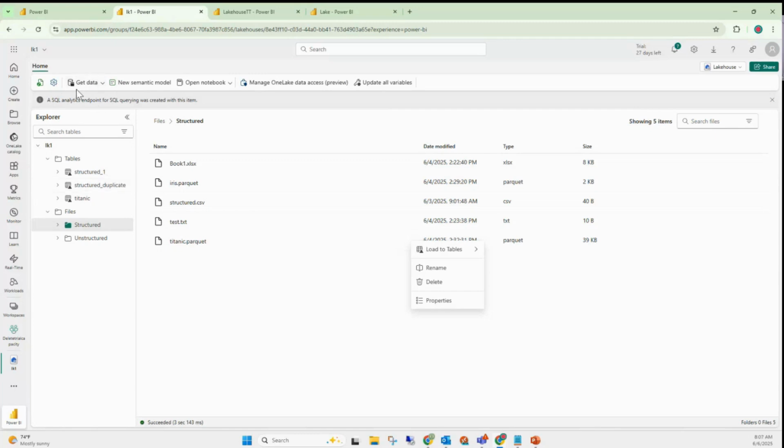If you want to get data within the lakehouse, you can upload the files into the file structure, or you can use data pipeline, data flow gen 2, event stream, and even notebook to load the data either into the file section or the table section within the lakehouse. That we would cover eventually when we cover all the major components with respect to data pipelines, data flows, and notebooks.